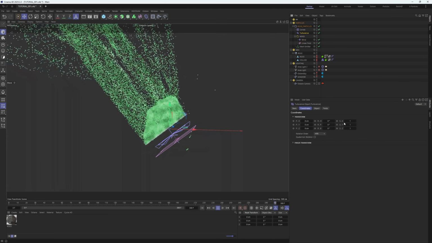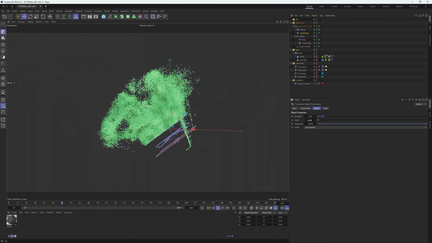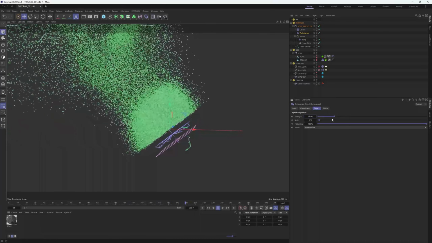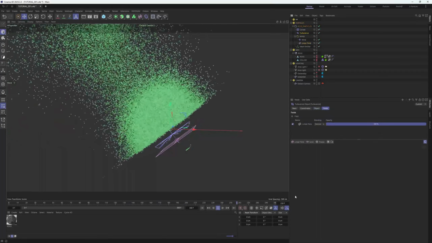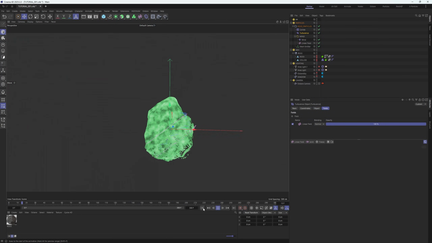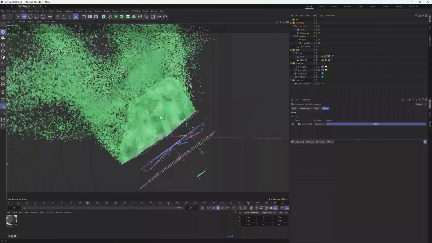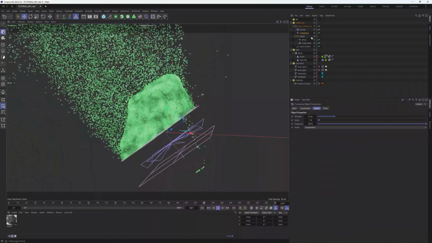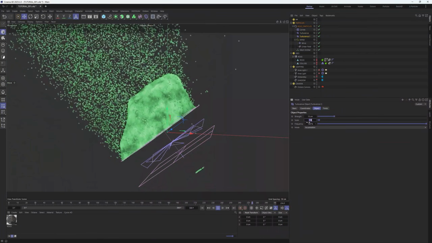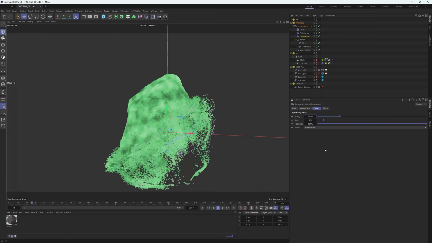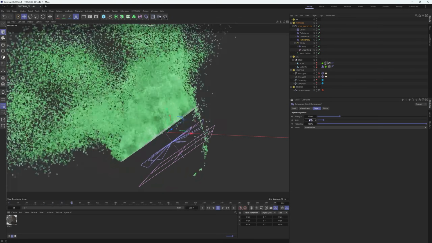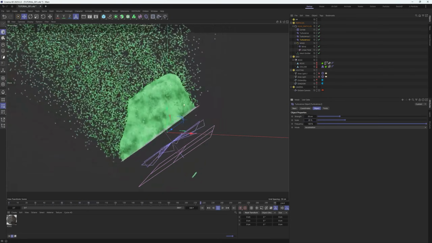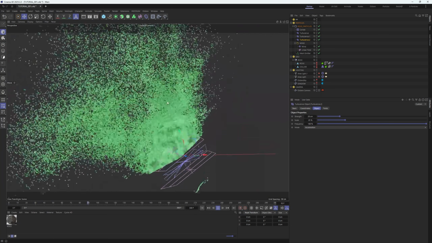We'll drop in this turbulence. And let's do a very, very small scale, like 1. And we do the strength on like 15. But as you can imagine, that linear field needs to go in the turbulence too. So you can see wind gets affected, turbulence gets triggered. We can duplicate this. We can do a scale of 5, strength of 20, duplicate it again. This will be our bigger one, 25, strength of 20. You can see now you've got more of an effect.